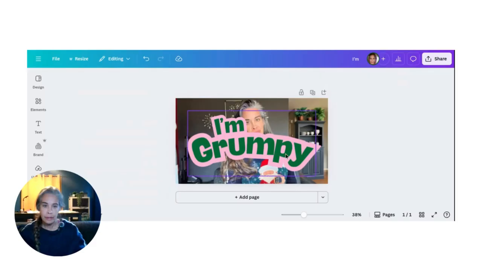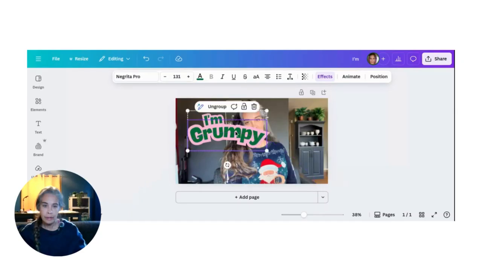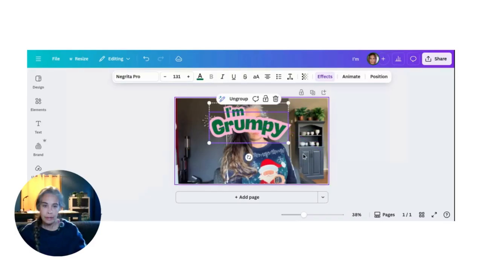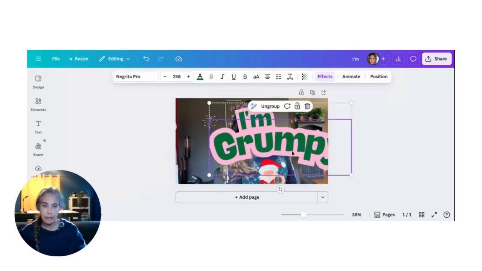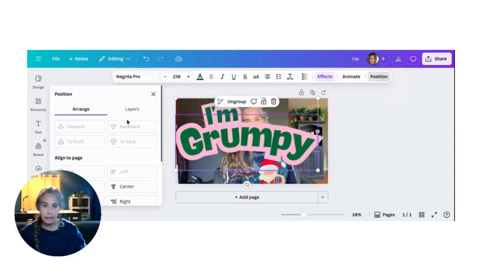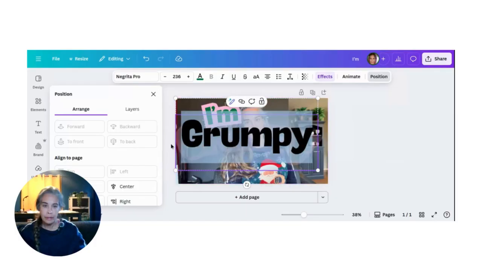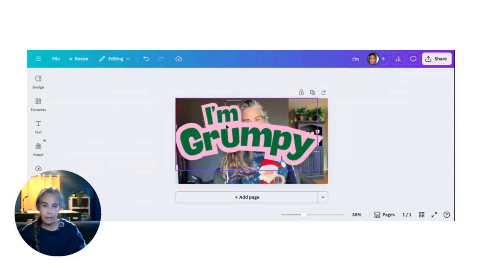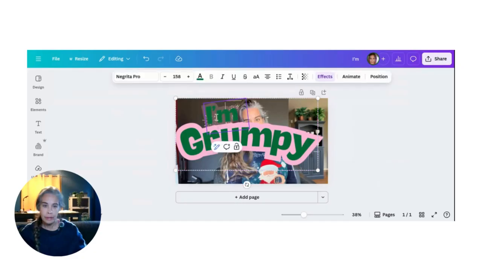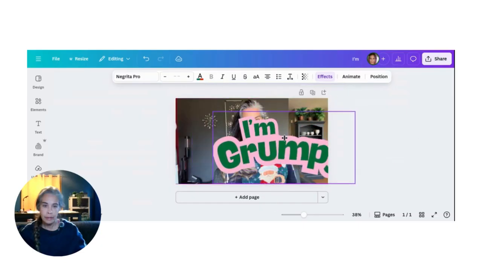So then you can make it smaller. A lot of things I see people doing is they make it really large and they put it in the back, so you can position it. Hey, it doesn't look like this is going to let me position it to the back, which is weird. Maybe, because on the text you could put it in the back. I think I did it on my other one. I'm not sure why it's not doing it. Maybe if I do the whole highlight, but it won't let me.